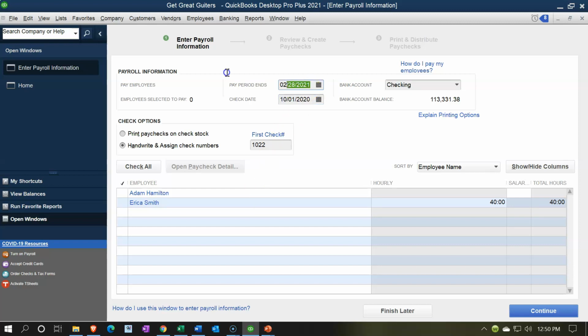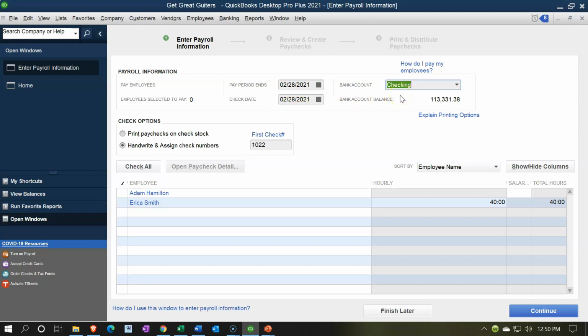Two dates here. One is going to be the end of the month. That's going to be our pay period end. And then we got the pay date. Now I'm going to make them the same date. So this is when the month ended, so that we're paying for that month ended. And this is when the check is going out. This may not always be the case. You might have the check going out after the end of the period, which would be somewhat common. But I want to keep it in the same date, so it's in the same month here. So that's going to be going to the checking account.